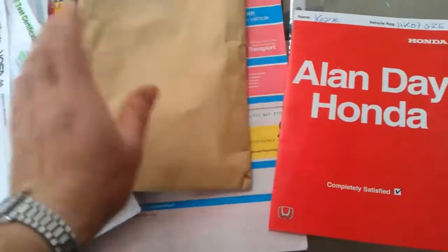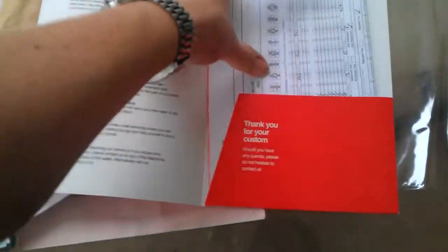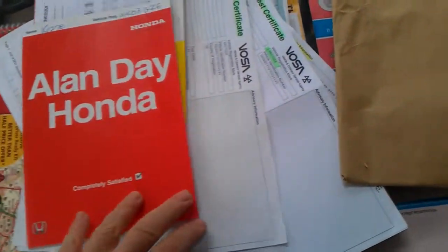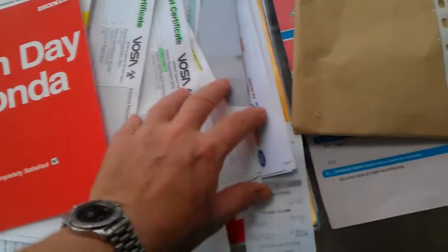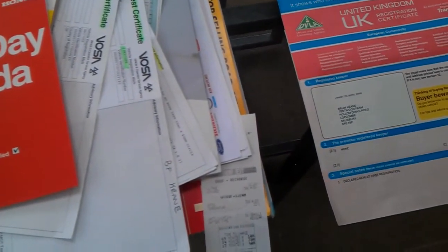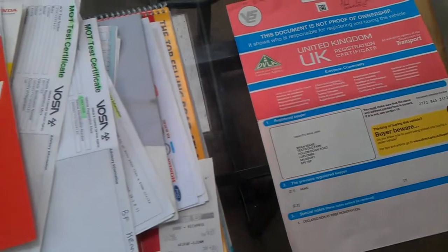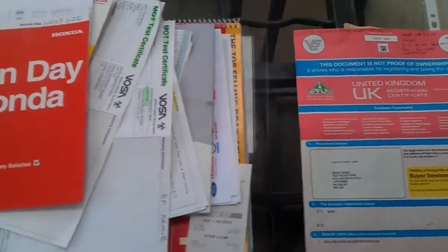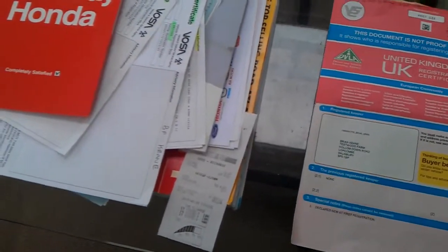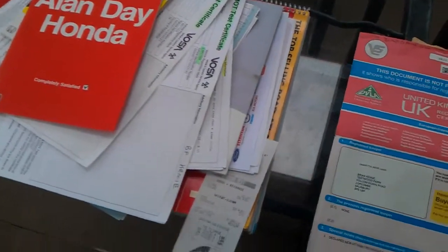So the service book is there, a spare key is in there, which is a remote type, and there is another key which I'm using at the moment, and there's another service check at 10,000 miles. So as I say, MOT is just going at 2 o'clock this afternoon, and I will add that into the video a bit later. The owner's manuals, I'm afraid the Honda CRV owner's manual is missing. Unfortunately it's disappeared during the point of me collecting the vehicle, and the thing is you can easily access the PDF document on Honda's website, which is the full owner's manual, or simply buy one off of eBay, but it's not too complicated a procedure.